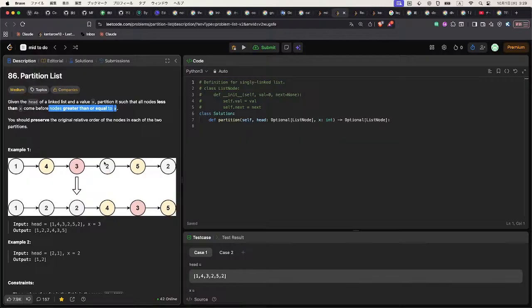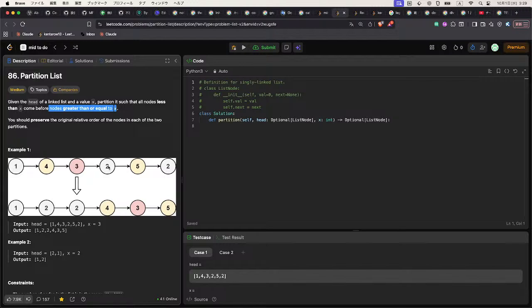And also we have to update the next field of this because this is the new last element of the first part, so it should connect to the first element of the second part, right?